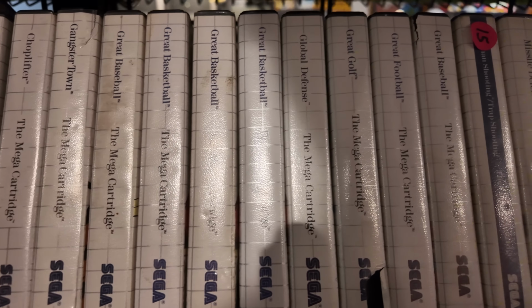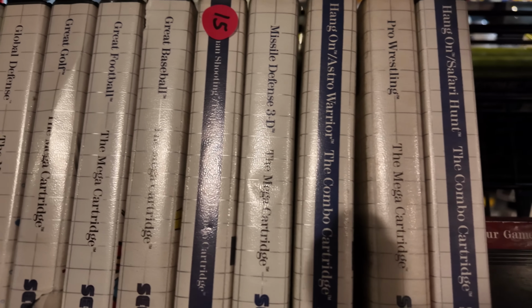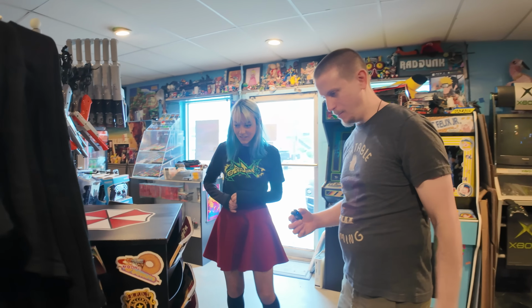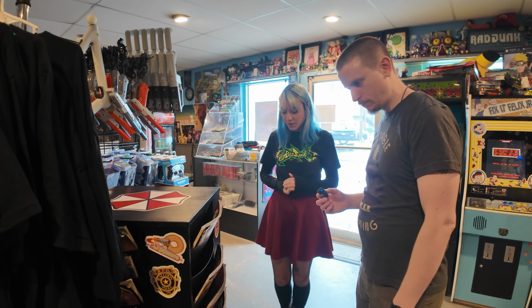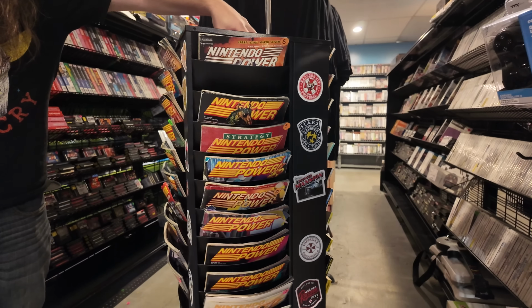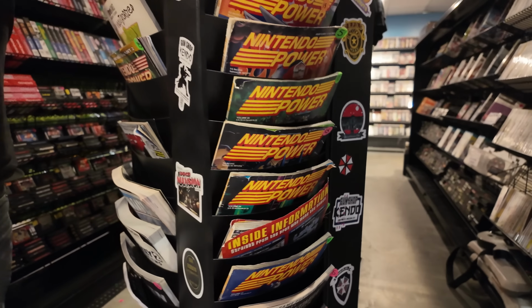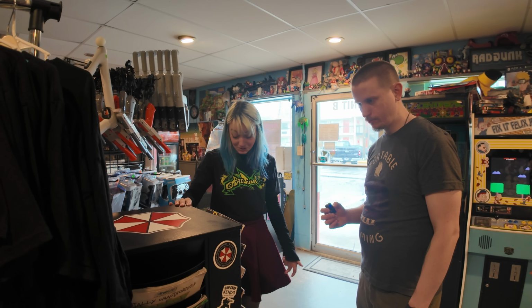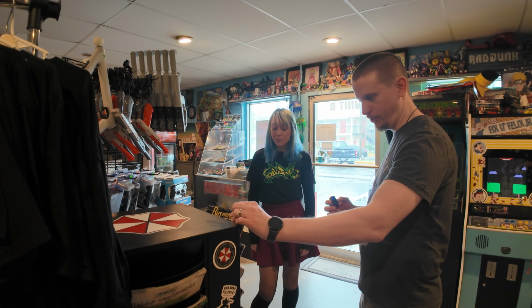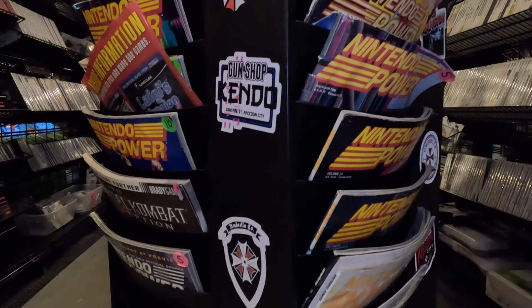It's always good to see Sega Master System games. Sega Master System is an underrated console, underappreciated here in the U.S. A lot of great games. This is pretty cool. I like this little rotating magazine holder here. A buddy of ours gave this to us. He collects Resident Evil stuff. Nice. I don't know if you got that vibe from that. Just a little. But he was like, "I had all my stuff in it, but I don't have room for it. Do you want it?" Yeah. So I just put all the Nintendo Powers in there. Yeah, it's a cool way to display that inventory for sure. I like it a lot. It's easier to look through than that shelf sometimes. Yeah, it is.